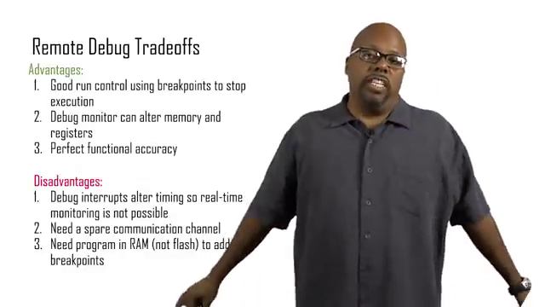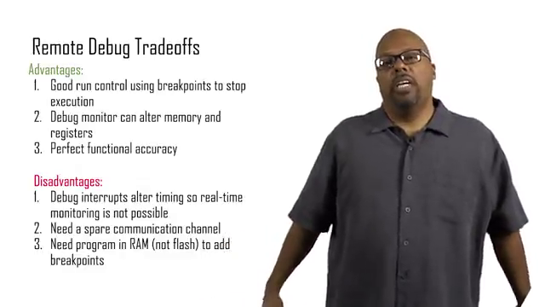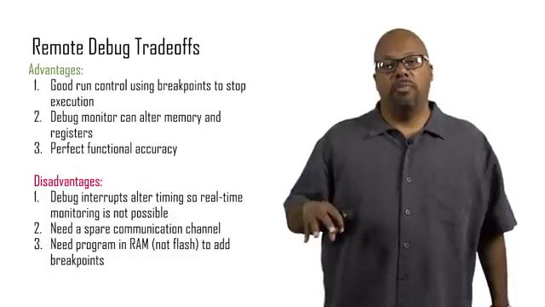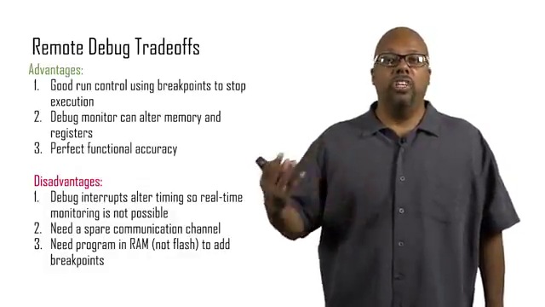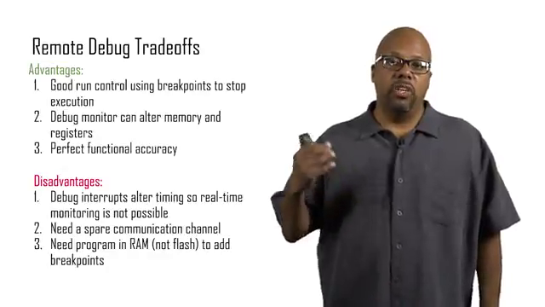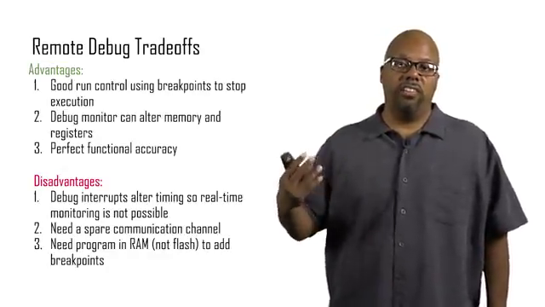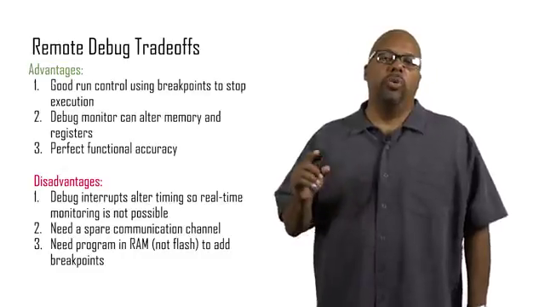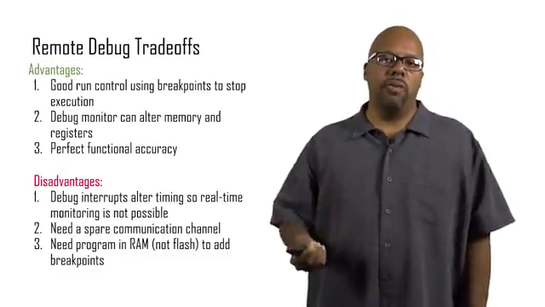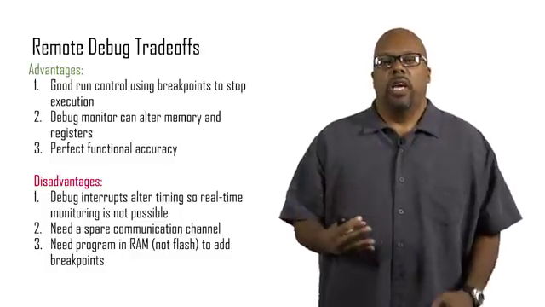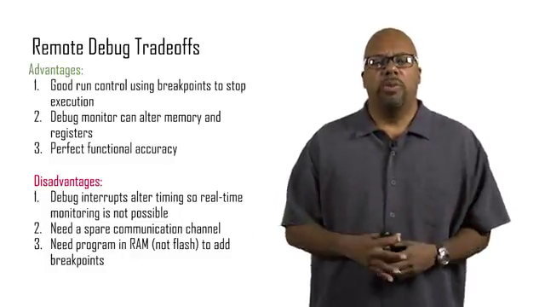Another thing is that you would like to have the program in RAM in order to add the breakpoints. This has to do with how software breakpoints are added. Now, in an Arduino, the program is generally in flash. It's resident in flash and executed out of the flash memory. But you would like to have it in RAM because flash is slow to reprogram and RAM is fast. You can reprogram flash, but it takes a long time.